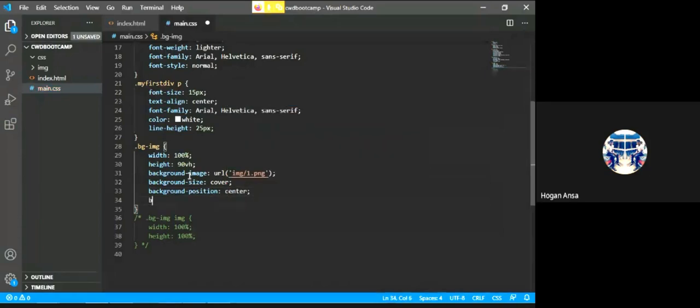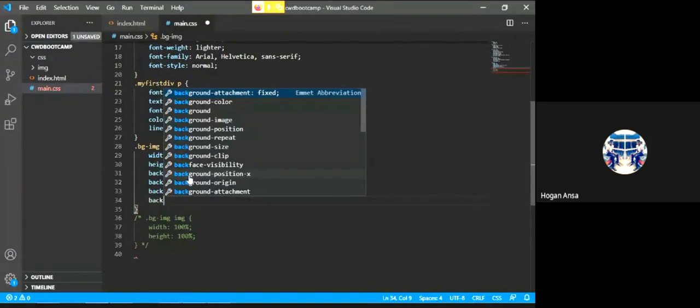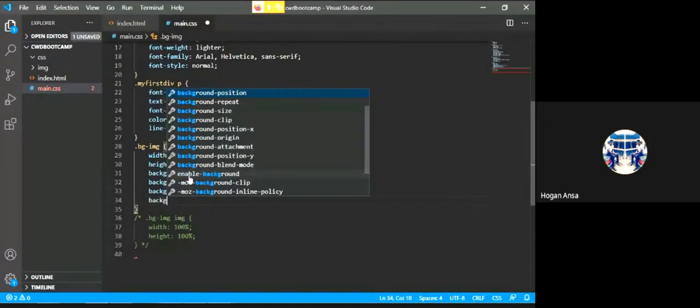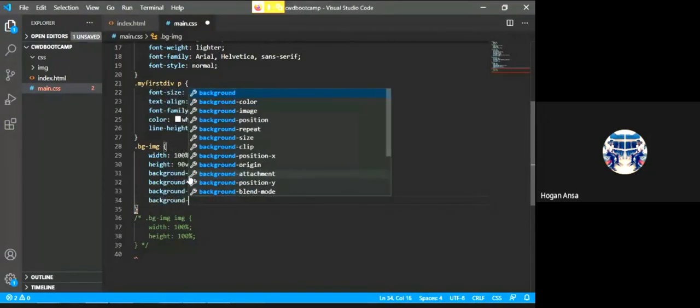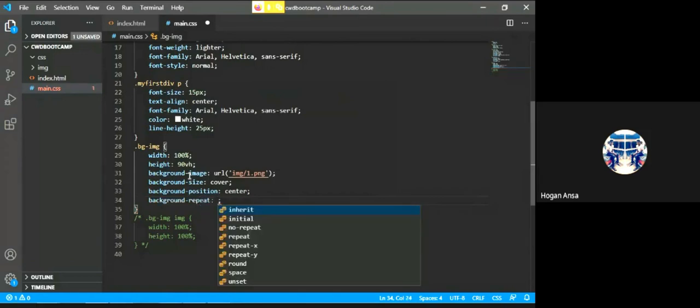Also add a background repeat. Most times images can duplicate themselves. So if you set your background size to cover and the image size is not big enough to fit your screen size, CSS automatically duplicates that image to cover your entire screen.